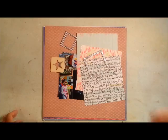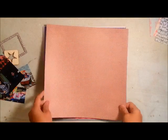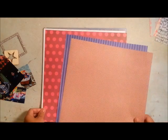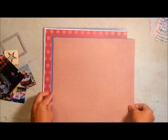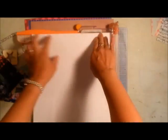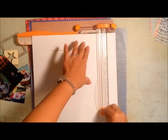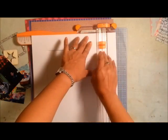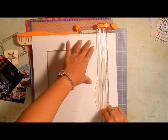This is pictures of a fall festival in 2012 that my church had put together for our group, showing all the fun stuff that we did. So this layout is also going to be based off of a sketch, and let me look at my notes here. It is going to be from Scrapbook Challenges blog, and I will make sure to link the blog for where I got the sketch from.